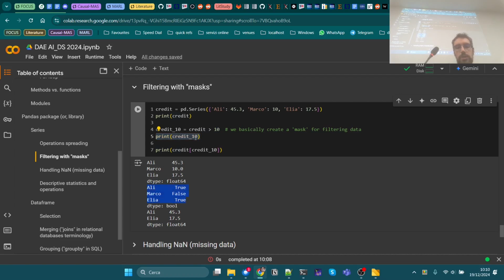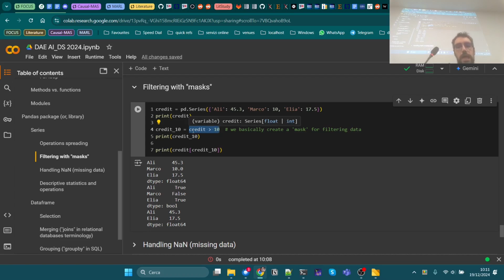So let's take a moment to check what's happening here. We have our series called credit, which is this series: Ali 45.3, Marco 10, Elia 17.5. When we put into credit 10 this sort of comparison operator, we are already executing an operation on the series.